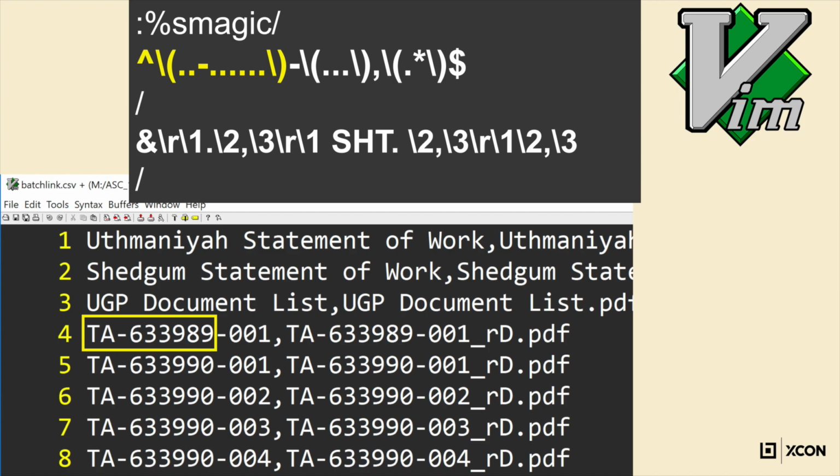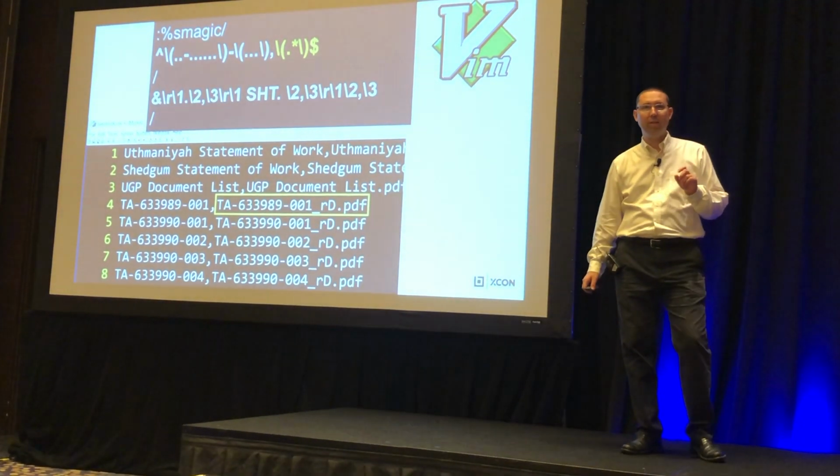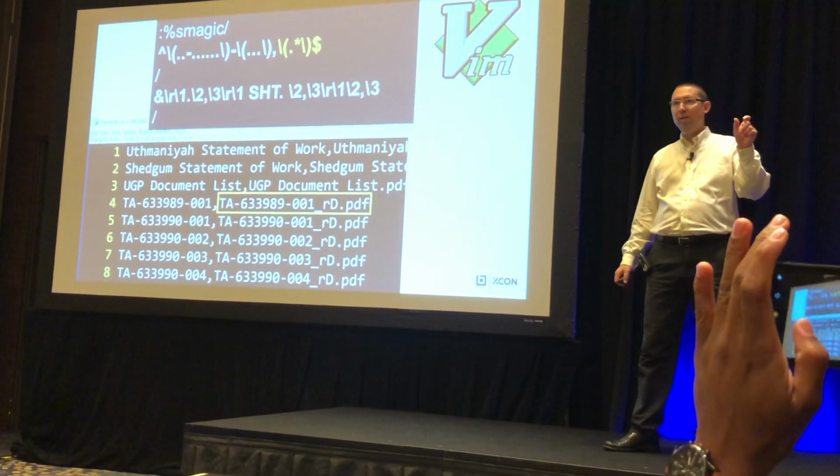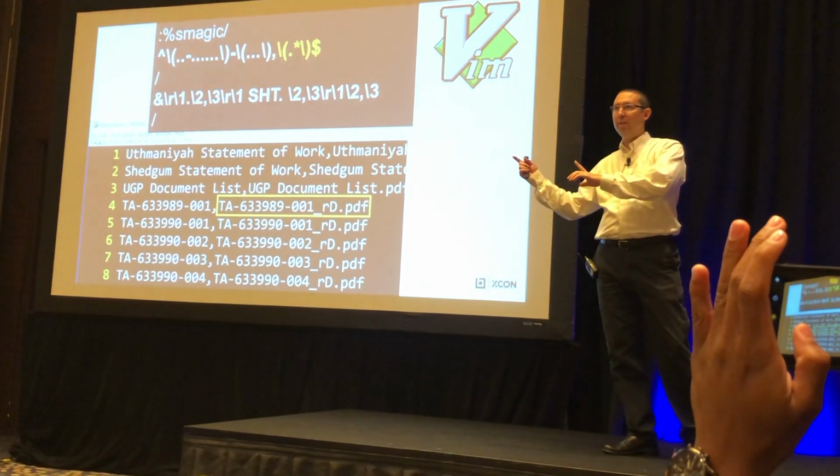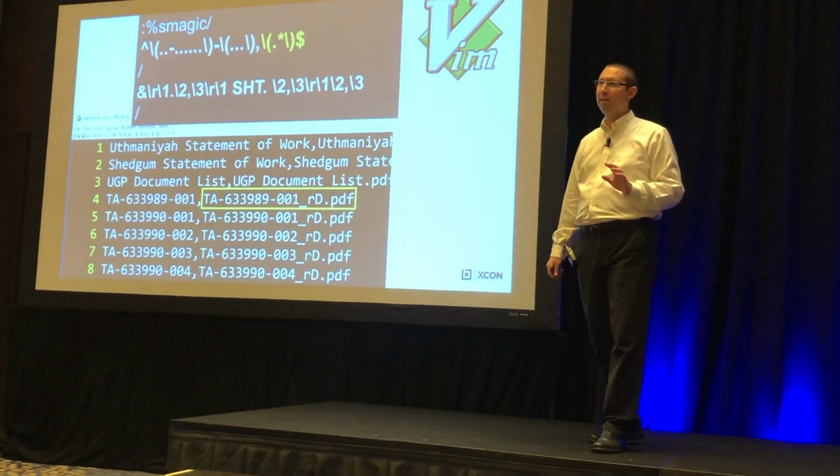The next thing I have in my search string is a hyphen, a literal hyphen. So I have to have what I said first, followed by a hyphen, followed by any 3 characters, which I'm going to save in the second group, followed by a comma, followed by anything after that, all the way to the end of the line. The $ sign means end of the line. So now what I've done is I've saved the drawing number, the sheet number, and the file name for any matching line.